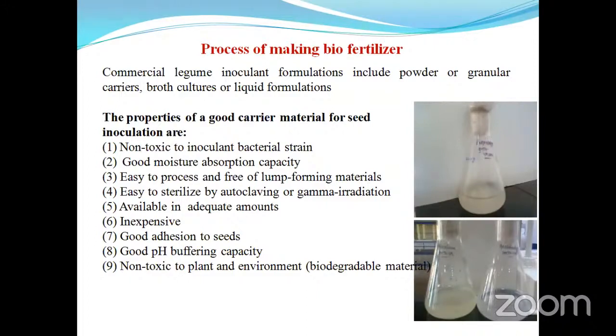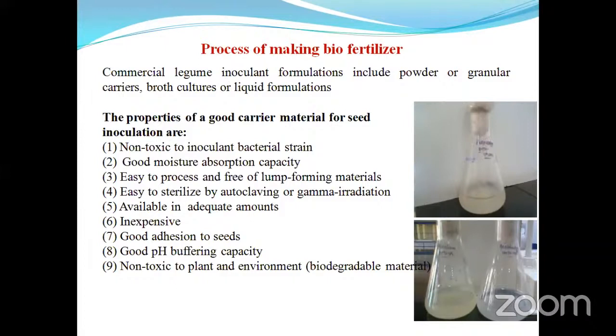The carrier material is very important because it absorbs your microbial broth and carries your viable microbial cells to your inoculation site, that is the root. So definitely some criteria are there for a good carrier material. First and foremost, the carrier material has to be non-toxic to the inoculant bacterial strain, because if it is toxic to the bacterial strain, definitely the viable cell count will be greatly reduced, and the shelf life of the culture will be drastically reduced.